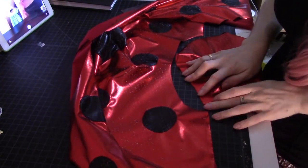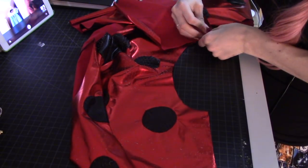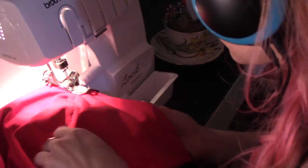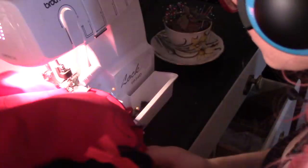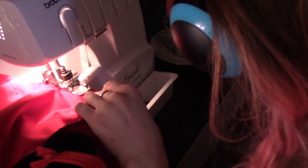So lay the shoulder seam out flat and pin in your sleeve and then sew it in. And for the majority of the sewing of the bodysuit, I am using a serger, but if you don't have a serger, you can totally just use a zigzag stitch on your normal machine.